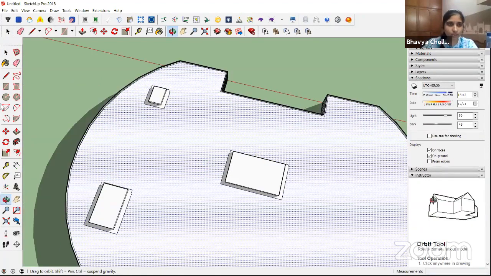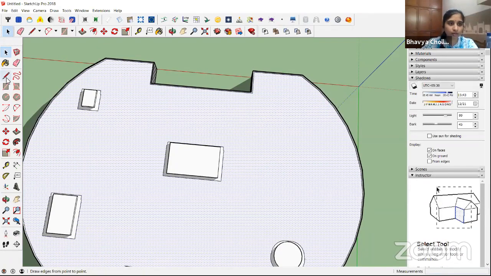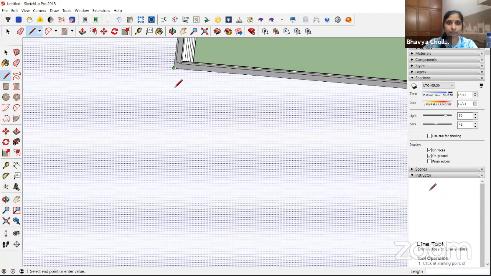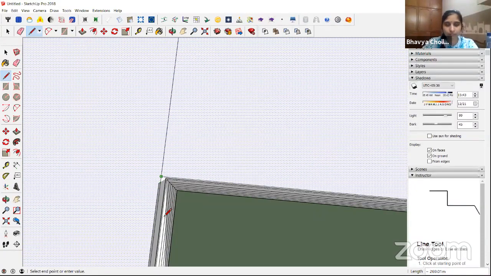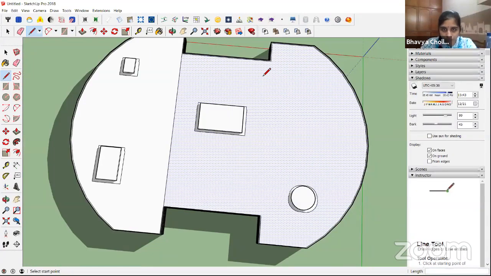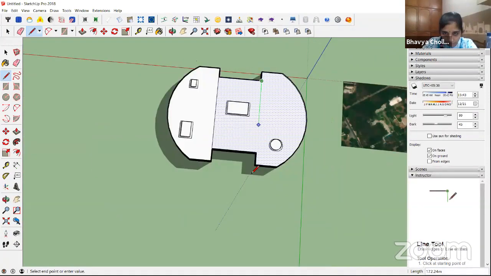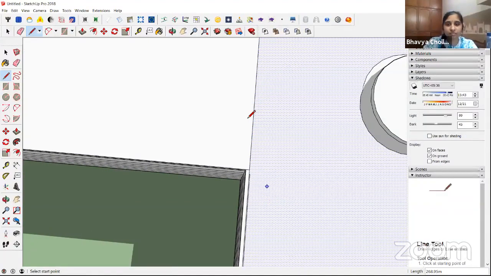Now I'll take just a part of the area to show you the solar installation. Let me zoom in a bit. Right, so I have this area.